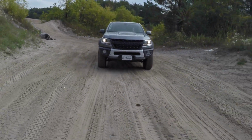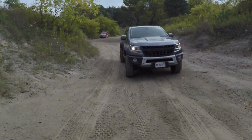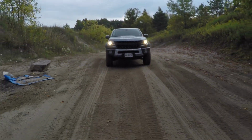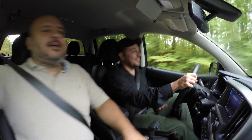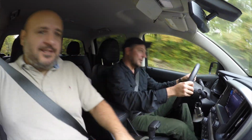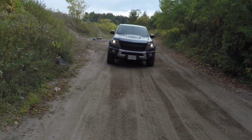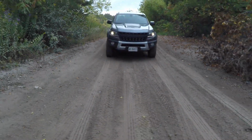This is probably as capable as, or even more capable than the Wrangler, but I'm not enjoying it that much. I don't want to go fast in this because we're getting older, Jay. I know. Things hurt. I'm hurting. My weight is too heavy for this hard suspension. It does feel like it can take a beating, though. This one feels like it's going to take a lot more beating until it actually breaks.